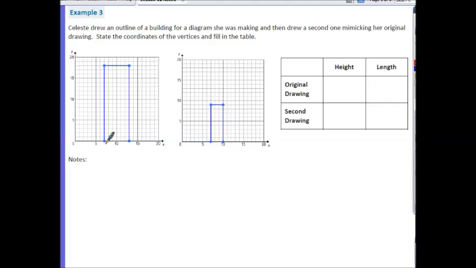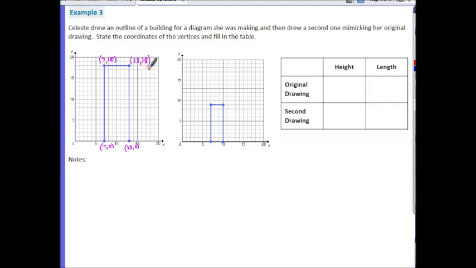So the vertices are these points as we move around it. It's basically the corners of it. So this first point is the coordinate point. Let's see, this is a 5, so 6, 7, 0. This would be 10, 11, 12, 13, so this is 13, 0. And these move straight up, so these ones are also going to have to be 7 and 13, but for the height, let's see, here's 15, 16, 17, 18. And this one is going to be 13, and it's at the same height as the other one, so 13, 18.